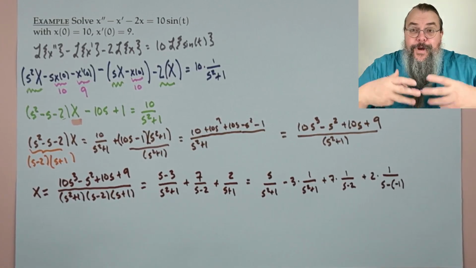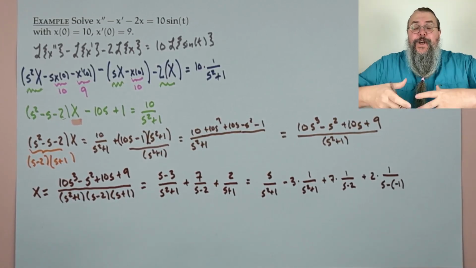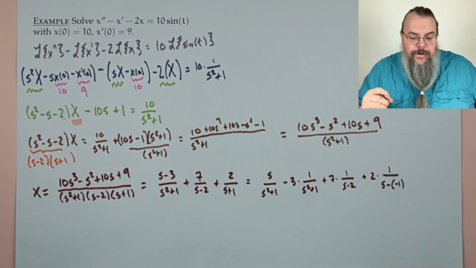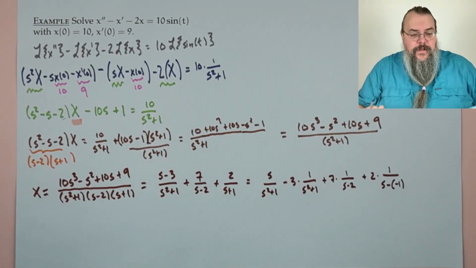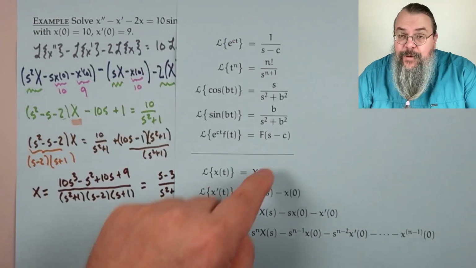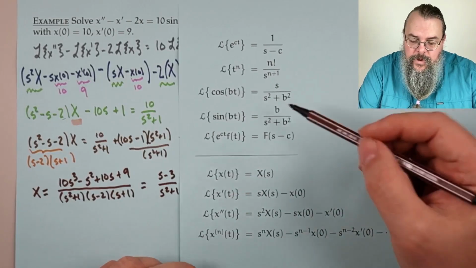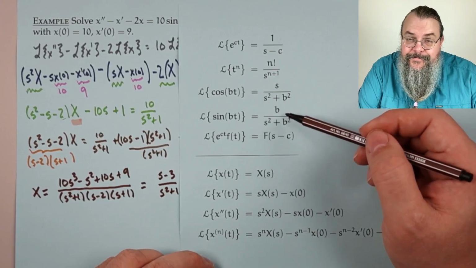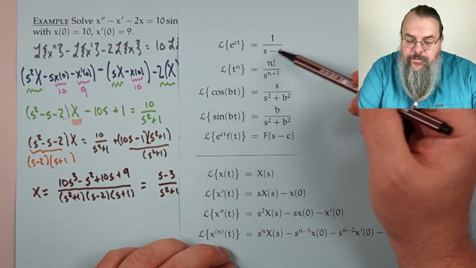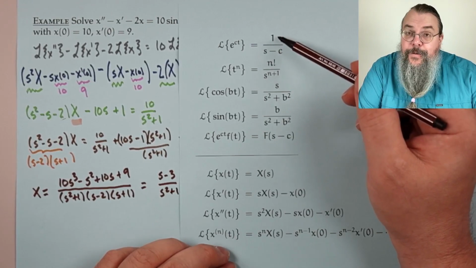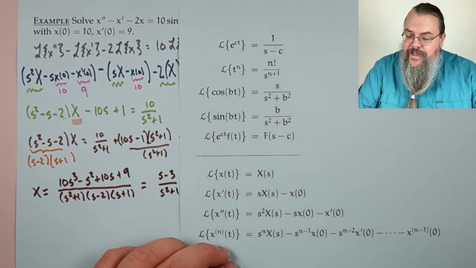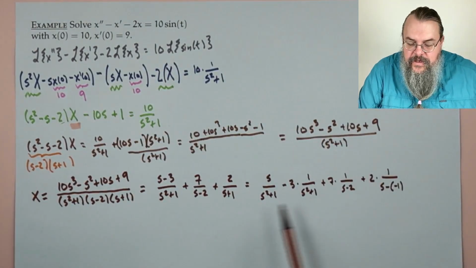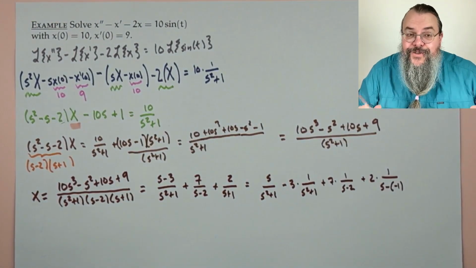Now you're probably thinking, wait, what? Why are you doing this? We're really putting it into very clean form so that when we pull out our table, we can say, look, do things match what's on our table? So for instance, we have an s squared plus 1 downstairs, so we'd like either s or just 1 upstairs. And then for our s plus or minus things, well, we'd like a 1 upstairs and an s minus something. So that helps us identify how to pull things apart. So this is getting us, everything is just right.